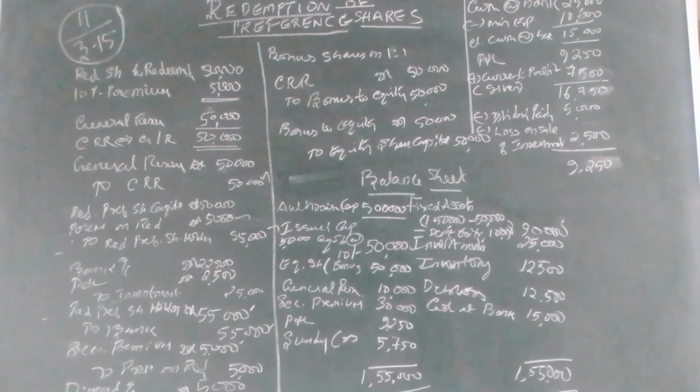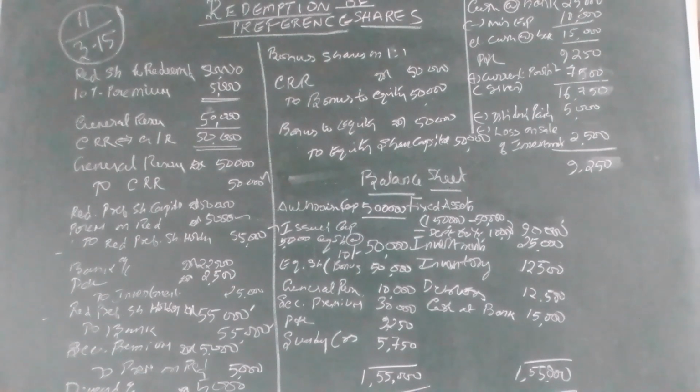We are given the condition that 15,000 should be maintained in the final balance sheet. Also, miscellaneous expenditure of 10,000 is given. Write off the miscellaneous expenditure: 25,000 minus miscellaneous expenditure of 10,000 is deducted. The balance is 15,000. As per the requirement in the question, we are maintaining that 15,000.